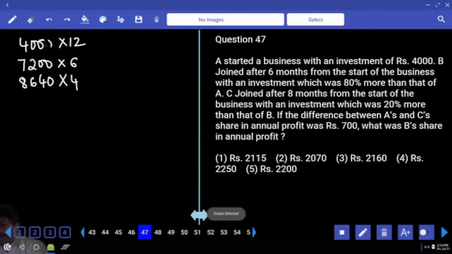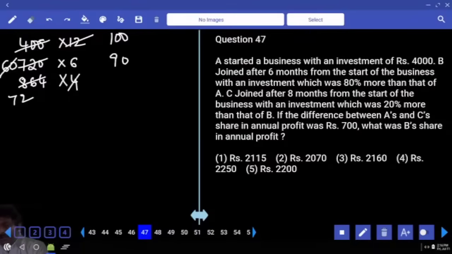First of all, 10 can be cancelled here. 10 is common, I am going to cancel it. 12, 60 times 12, 7 times 12 is 84, 24, 2 times. Again cancellation with 4, 100 times, 4 cancellation, 15 into 6, 90, 4 cancellation, 72. Again we can go with cancellation with 2, but not required, leave it like that, no worries.